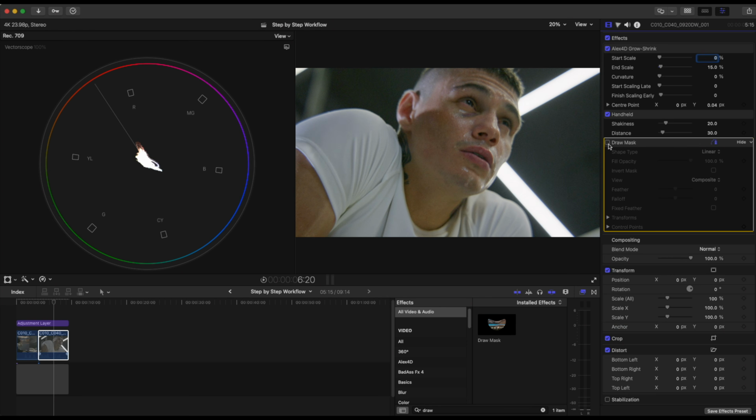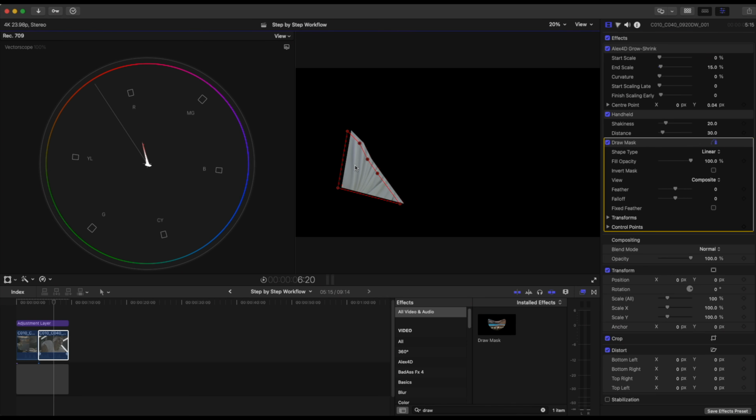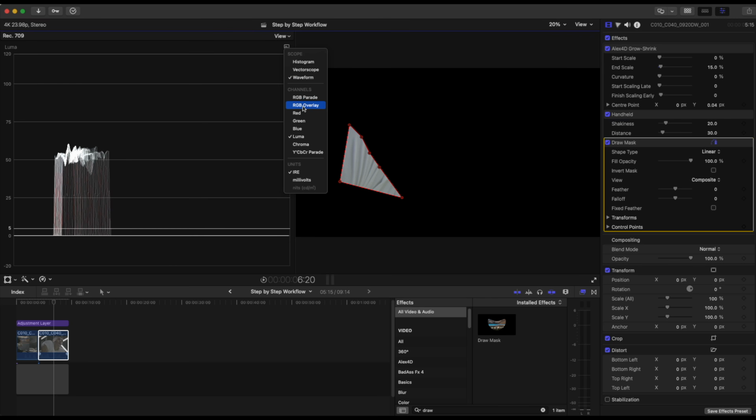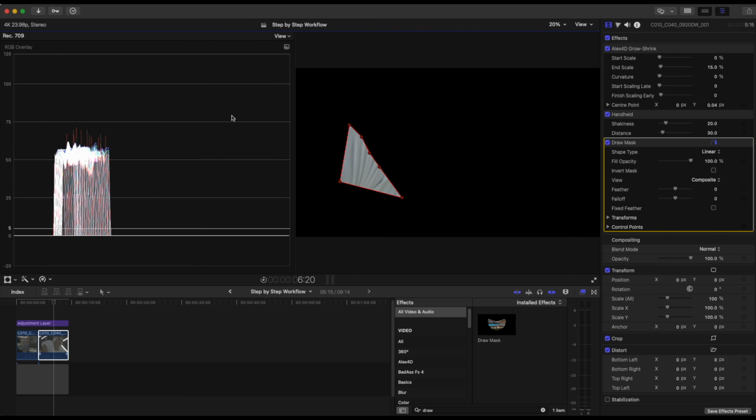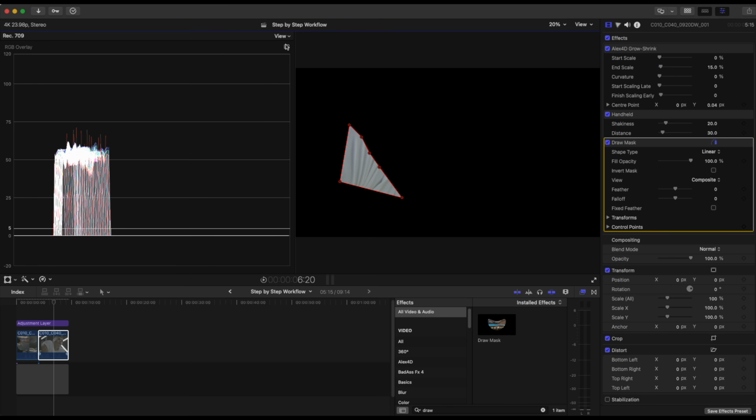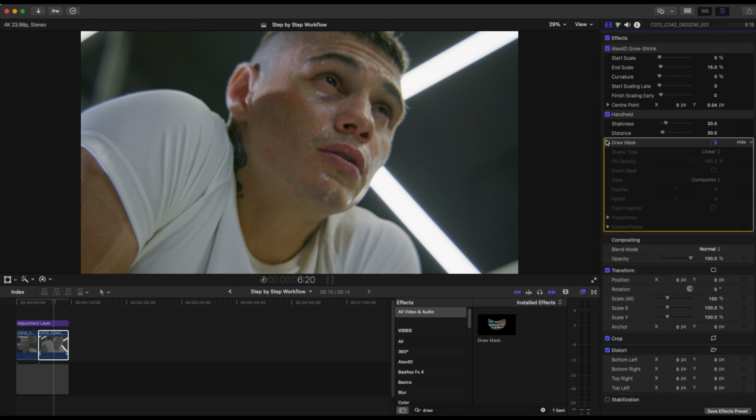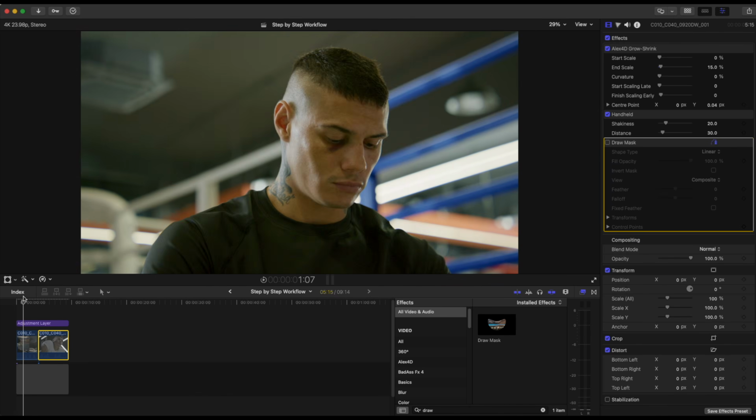Because now, once again, if I do go back and I use that mask, and let's just bring this to the shirt, right? We can see that it is not on the skin tone line. And I guess for this, we'd have to change the waveform and just bring that into the RGB overlay, for example. And we can see the shirt here. We can see all of that information here that we're pretty much close to where we want it to be. And now with that being done, we can take off the mask tool. So now we have a good representation.